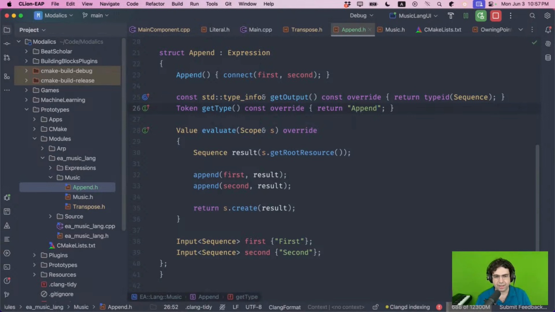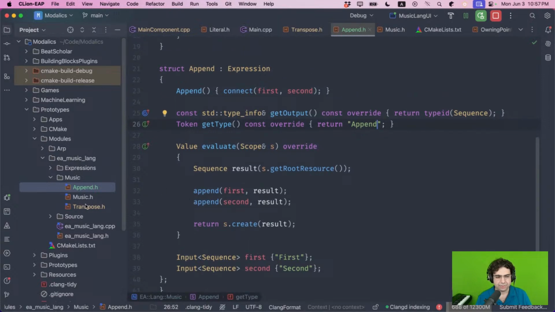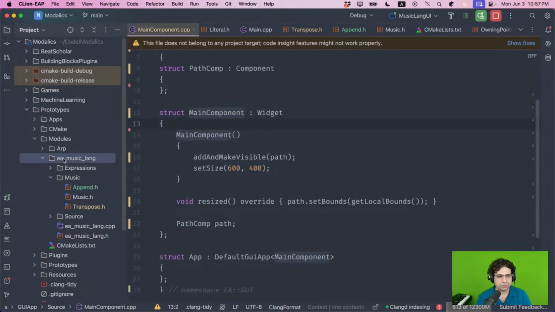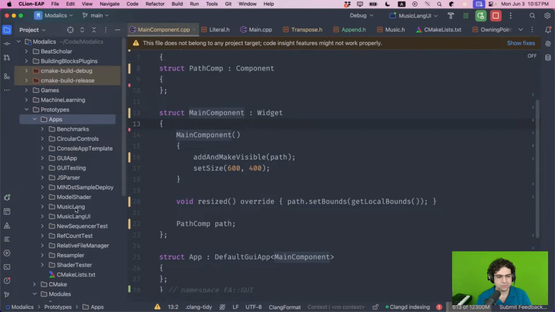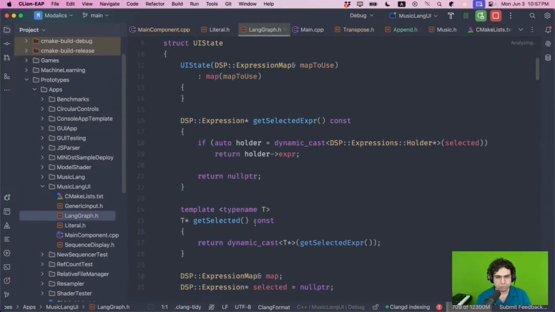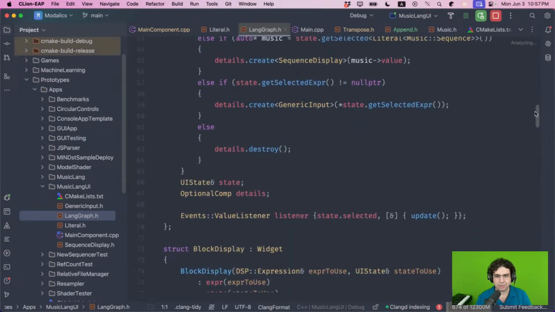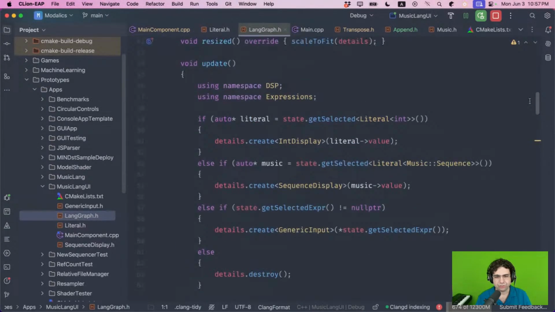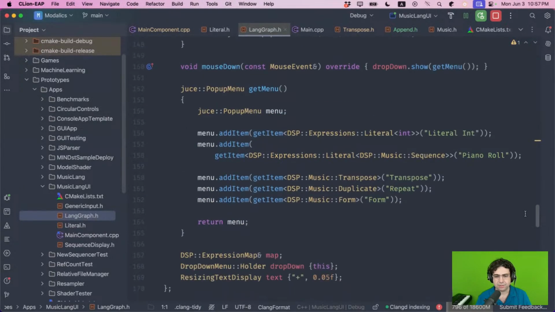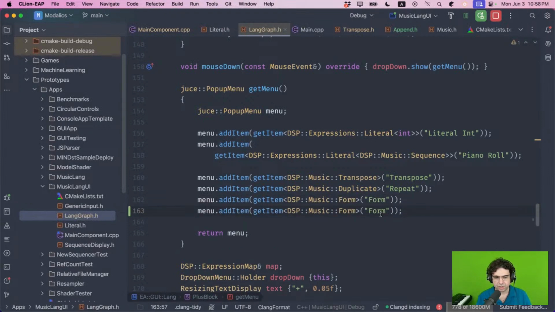for this is to add this to the UI menu. So I need to go to my UI app, which is starting to get super ugly because it was all written just as a prototype, and now I'm just adding features to it and it's starting to be a mess. But let's say that I'm calling this, what's the name of that thing? Here it is. I'm going to call this append.